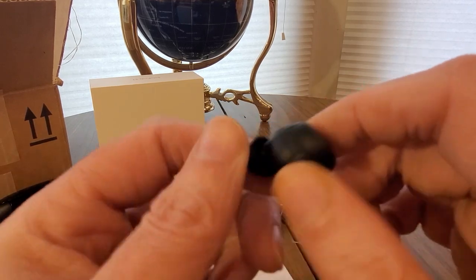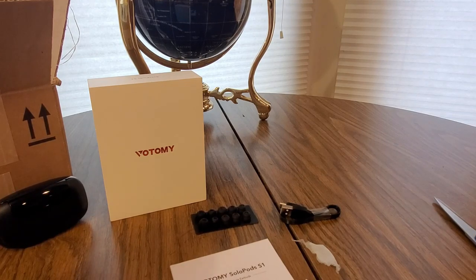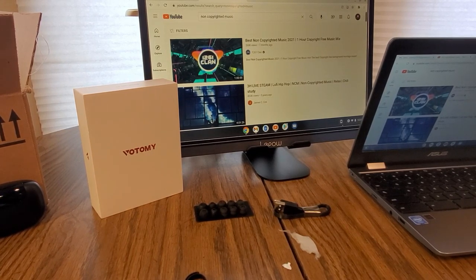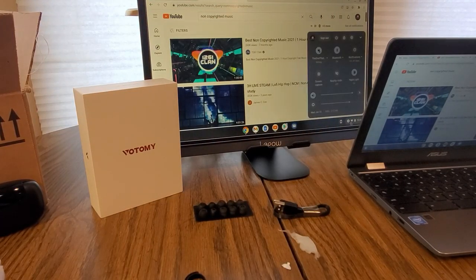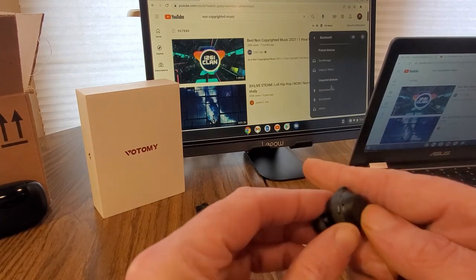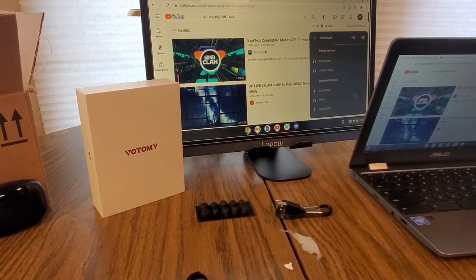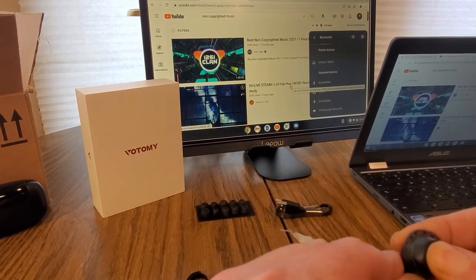All right, let's get the Chromebook Bluetooth set up. Be right back. All right, guys, once the Bluetooth turns on automatically, it's going to be under Votomy. So we're going to have to look at the Bluetooth. Should pop up in a second. Any second.